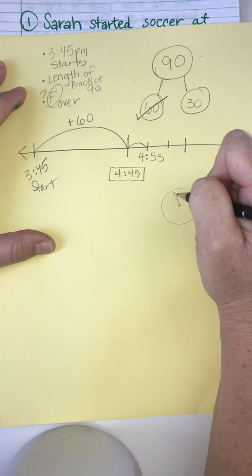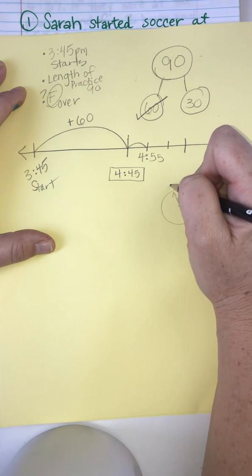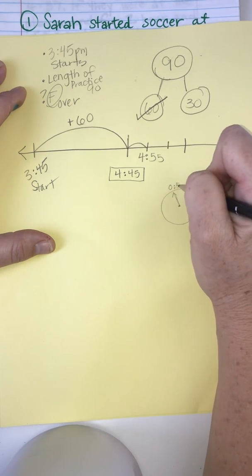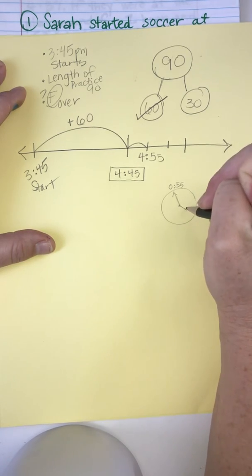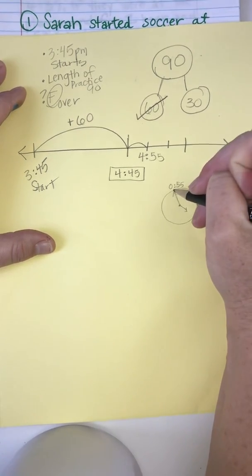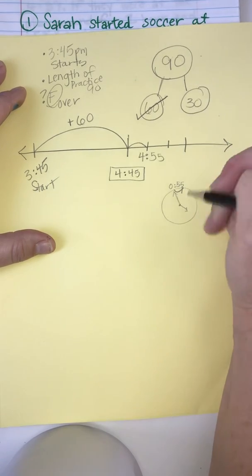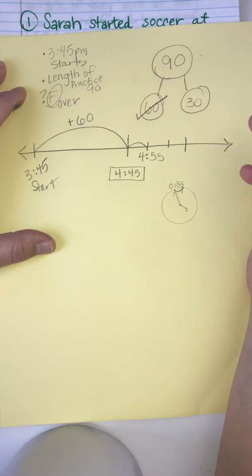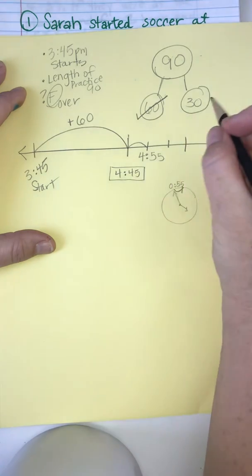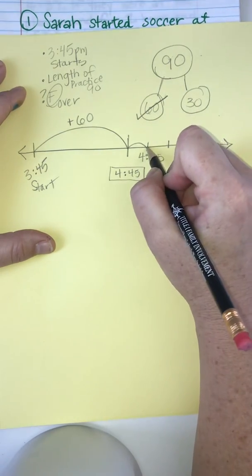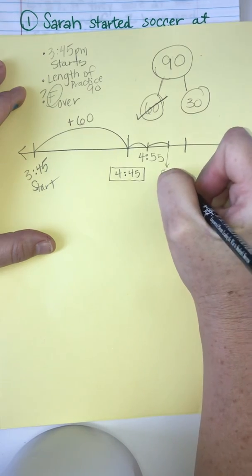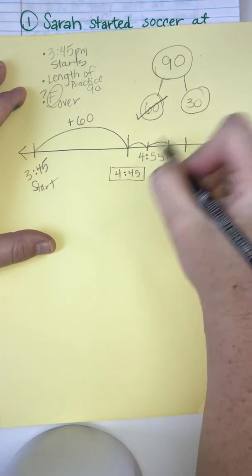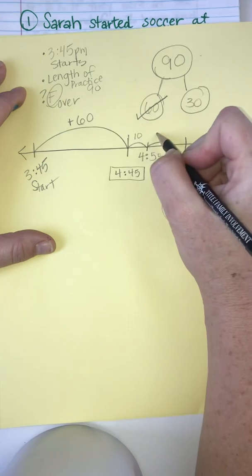because we know the hour hand is shorter, the minute hand is longer, and if I'm at 4:55, 5 more minutes later would be what time? Hopefully they will say 5 o'clock. So I'm going to jump there and label that. Now we got to do some math. So we've jumped 10 minutes and we've jumped 5 more.